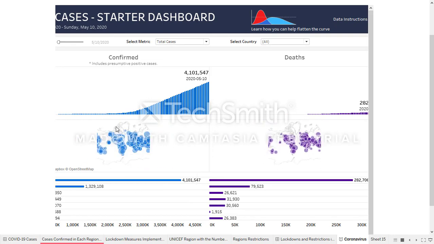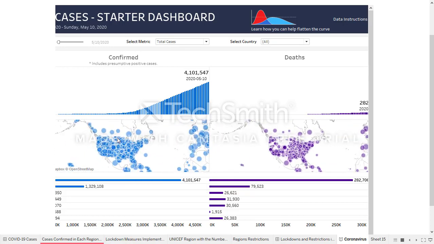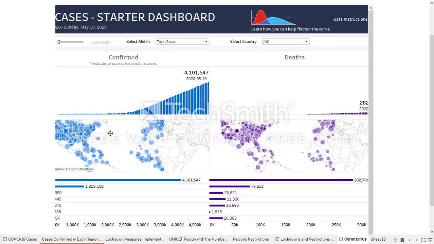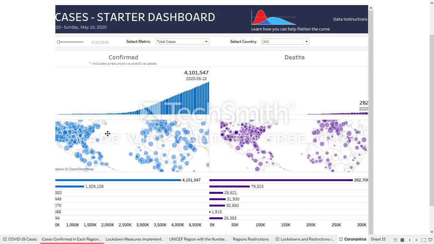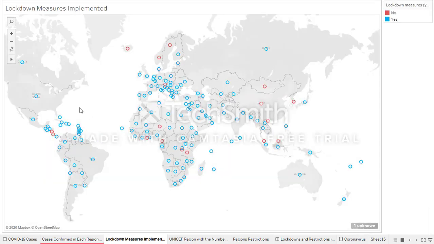Let's see, we can see here just how much, and then there's just a lot of other smaller countries within this.